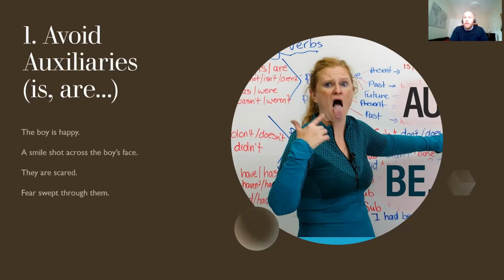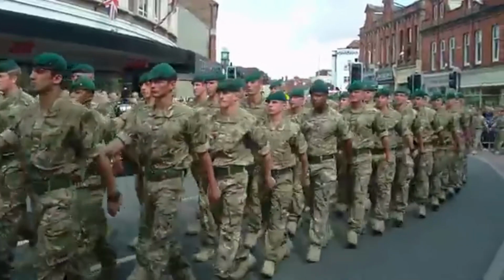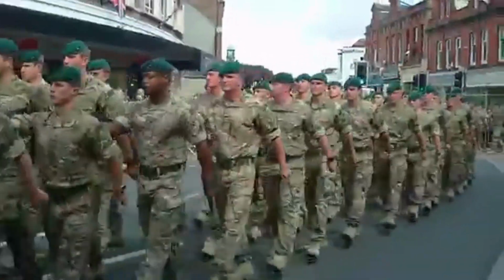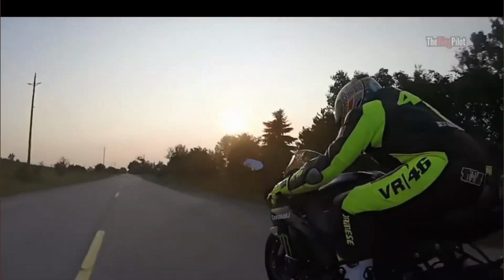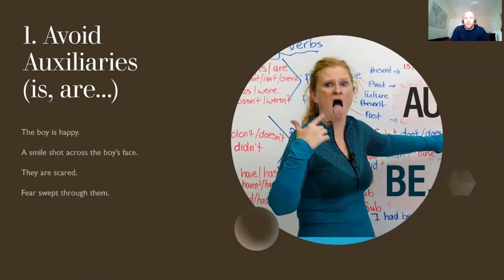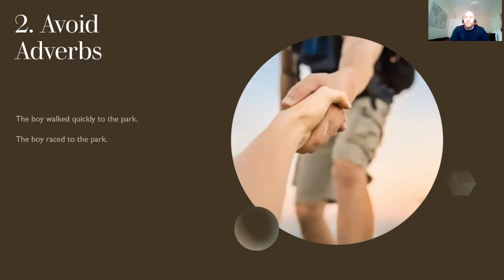So consider the verb, okay? Consider the verb and you'll have a stronger sentence, all right? Don't just chuck in auxiliaries. Don't just put in the first thing that comes to mind. Don't just chuck adjectives there, because really, description is carried by the verb. There's an author that says the verbs are the foot soldiers of description, and they are. You don't need lots and lots of adjectives. Verbs drive description forward. All right, so the first one, auxiliaries. Be careful with those.